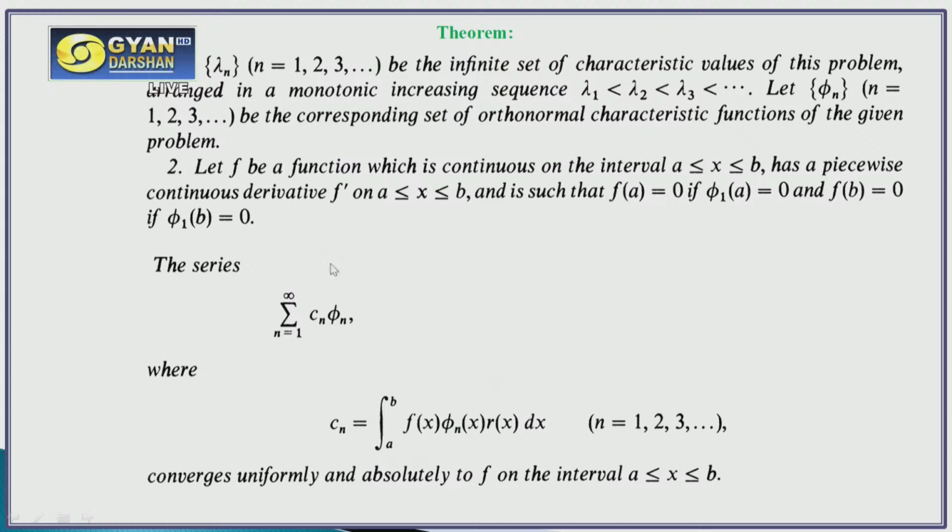This is very easy. Now why do we need these properties of this function? So that this integral becomes well defined. The function f should be continuous on the interval and have a piecewise continuous derivative f dash on it, and such that f of a equals 0 if phi on a equals 0, and f of b equals 0 if phi on b equals 0. So if this is 0, then we record this condition. If f is non-zero at a and non-zero at b, then we don't need to worry about these conditions. If we try to prove this, we'll see these will help you to prove it.